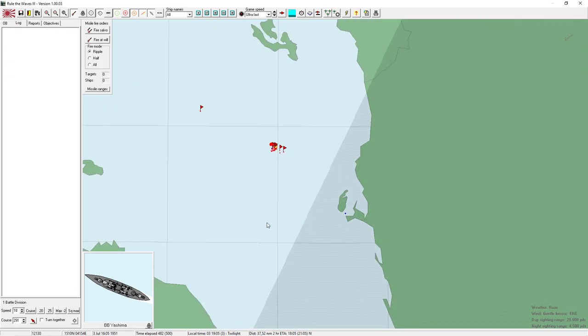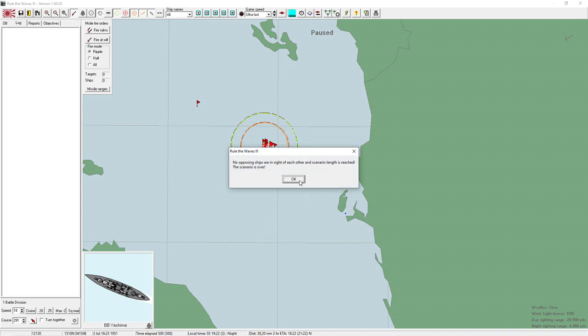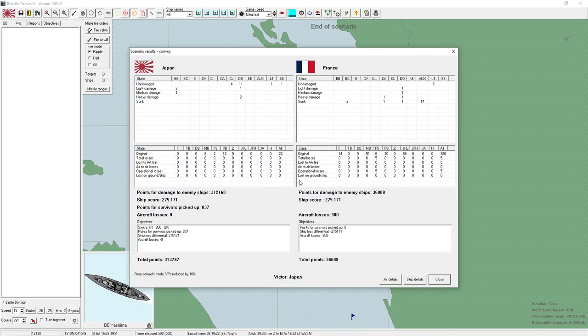There we go. Nightfall. And proper night. Right. How does it look? So, light damage on two of our battleships, medium damage on one, that's going to be, unfortunately, the more important one. Two battlecruisers sunk, one heavy cruiser sunk. Hey, what about that light cruiser? She blew up. She properly blew up.